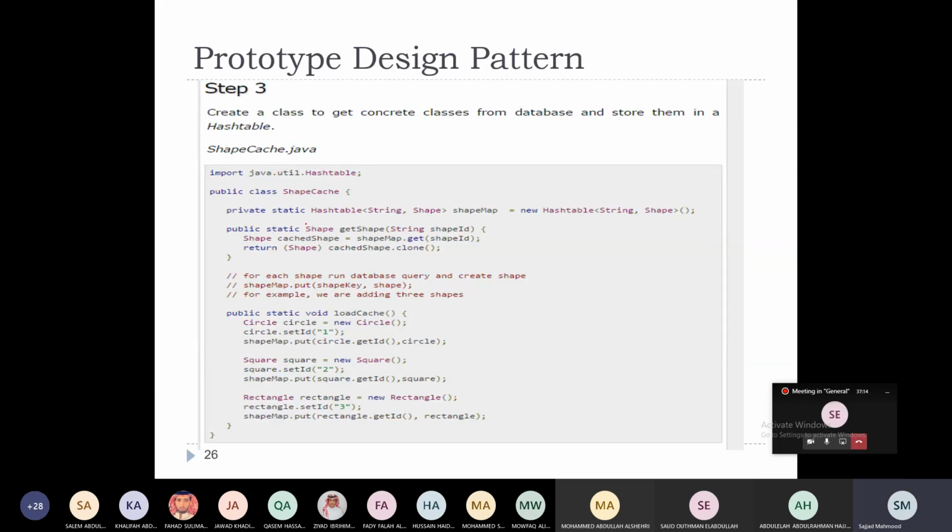So what's happening here? First of all, we're doing what? We are creating the hash table, or something called the shape map, right? Yes. Now, what's happening in this part?